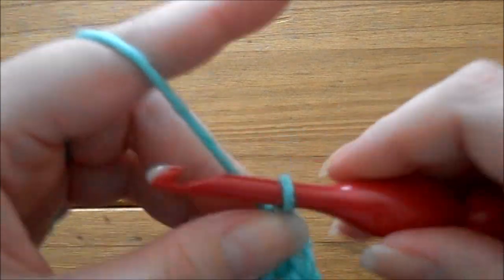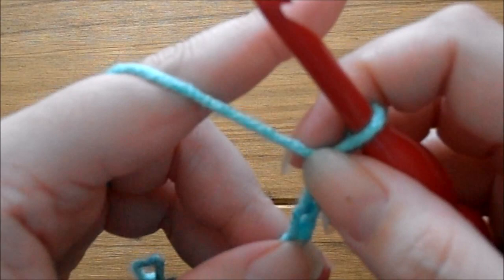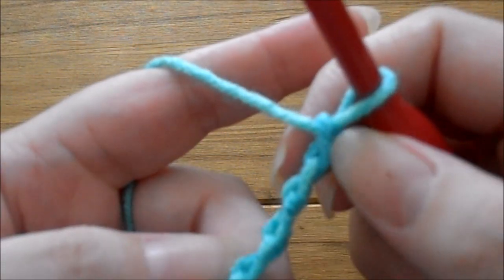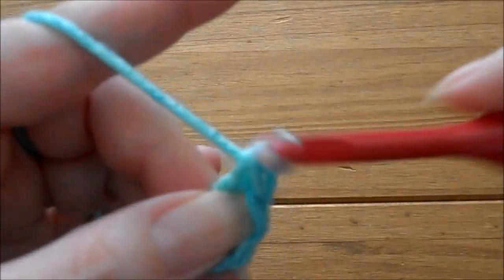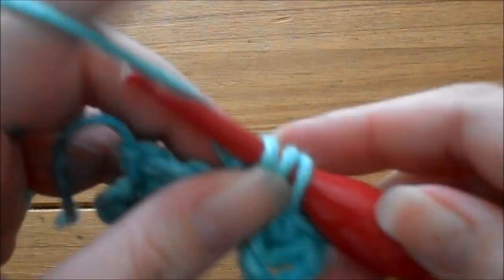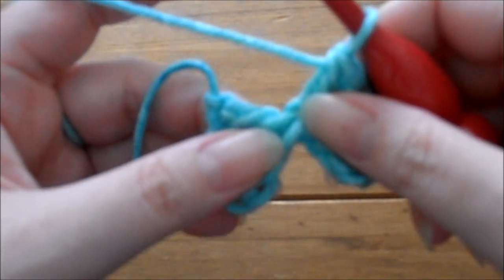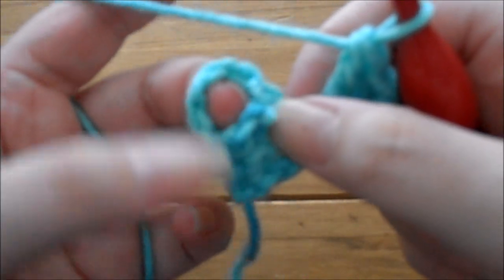Now you're going to chain 6 again. So 1, 2, 3, 4, 5, and 6. And again, double crochet into the 4th chain from the hook. So 1, 2, 3, and 4. And you do 2 more double crochets, 1 in each chain that's left. Now what you're going to do is you're going to twist and you're going to slip stitch into the top of this chain here.